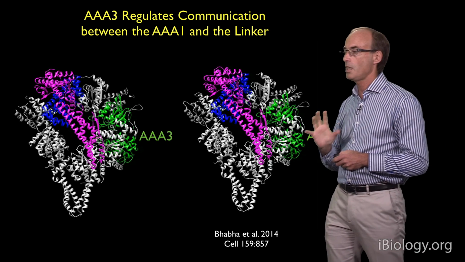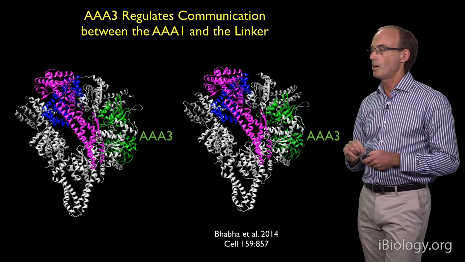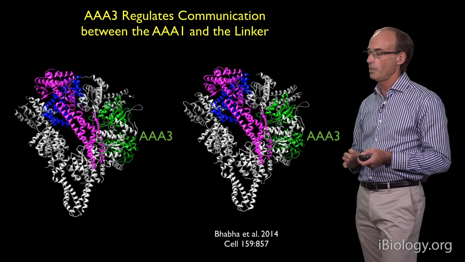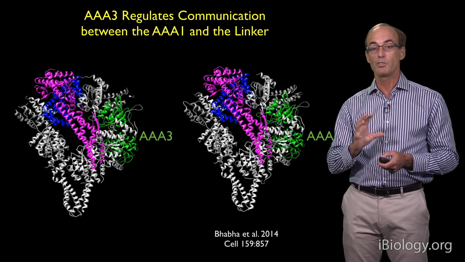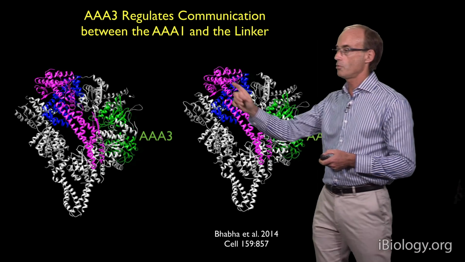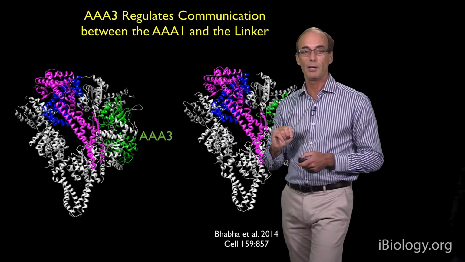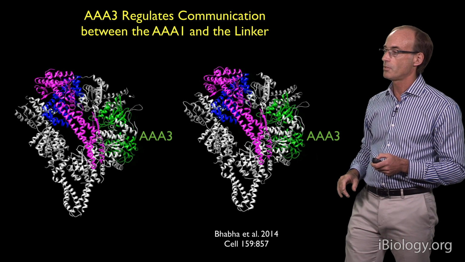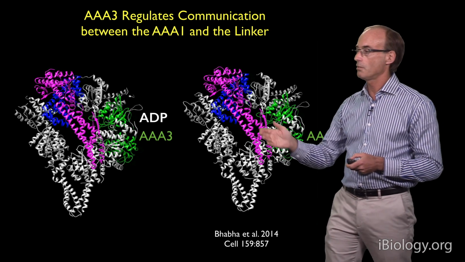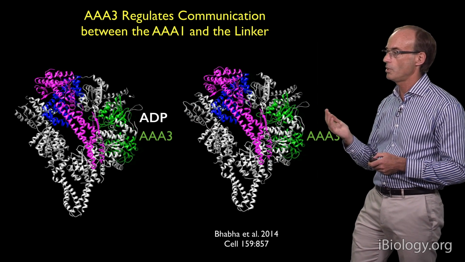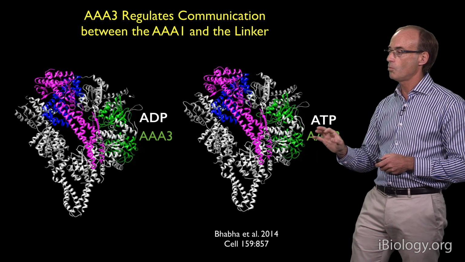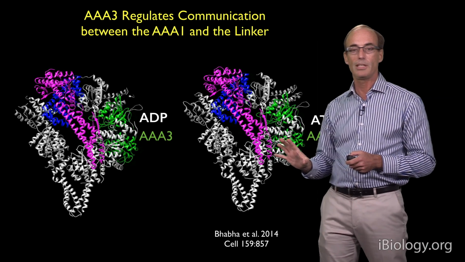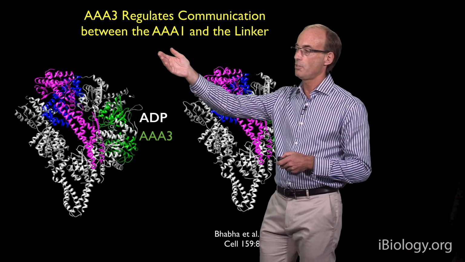But an answer to this came from structural studies from our lab, Girababa and Wei-Chun Chen, where they looked at the conformation and the conformational changes of dynein, not so much when there are different nucleotides in AAA1, but in two different nucleotide states in AAA3. So in particular, comparing when ADP is bound in AAA3 versus when ATP is bound in AAA3. And I'll show you, when AAA3 is in these different nucleotide states, what happens to the conformational change that occurs when ATP binds to AAA1.